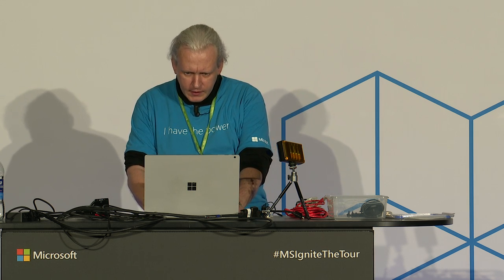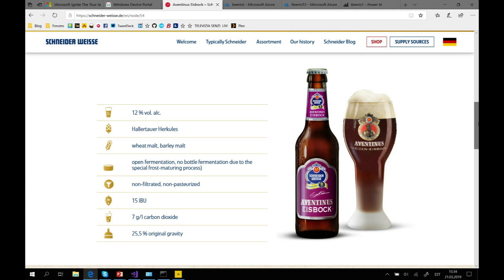I make a little jump to the internet. Here you can see one of the top level Eisbock beers. It's also available here in the Netherlands. I don't know about Amsterdam, but I know Eindhoven pretty well thanks to Eindhoven Metal Meeting. Near the city center of Eindhoven, there is one big Albert Heijn store, and across the street is some kind of smaller storehouse where you can buy beer by the box. So this beer, of course, is worth buying by the box. And if you keep it in a cool place, then actually it doesn't go bad. You can keep the box in a cellar for a year or two even.